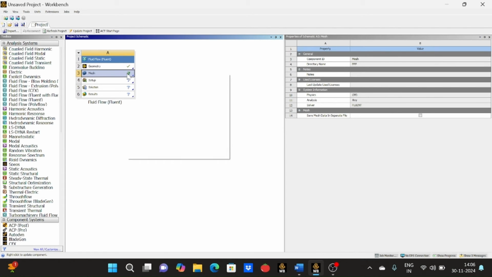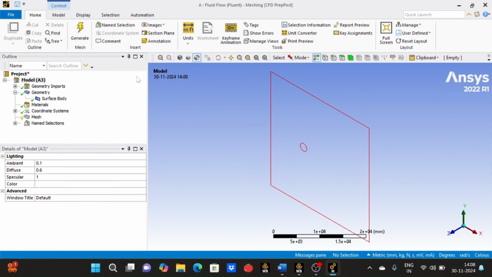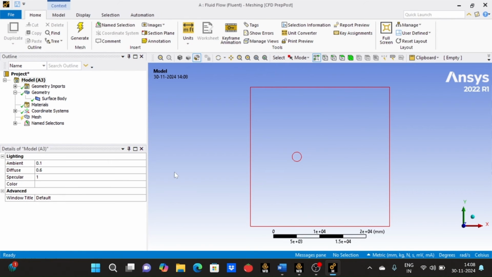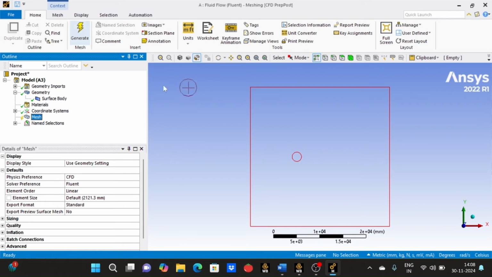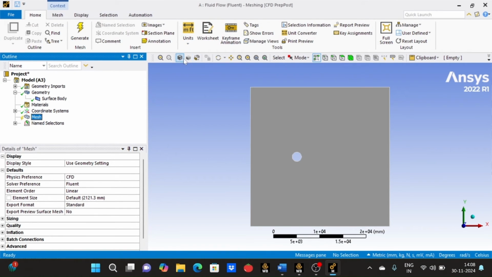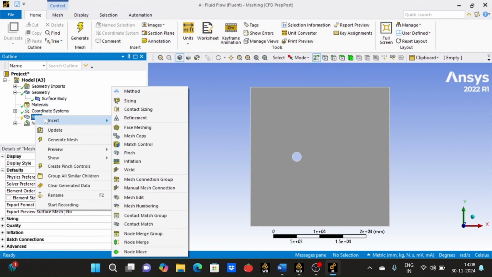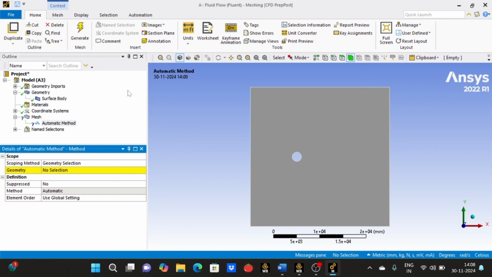Click on mesh, right click and edit. After the meshing workbench opens, click on the Z axis for the front view. Now go to mesh and this is your body here. Now insert, add method.